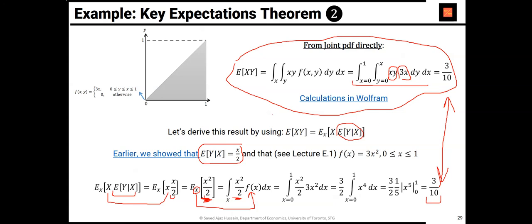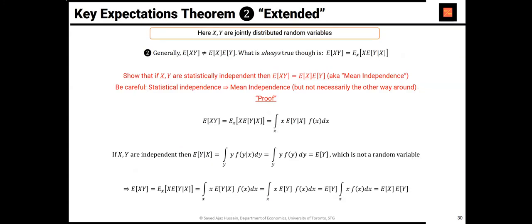Think about how much work you can save. Do you really want to do this nasty, horrible integral over here when you can actually have this much faster technique down there? Right? Let's now do something a little bit different. I just showed you that this is always true. But what about this thing right here?